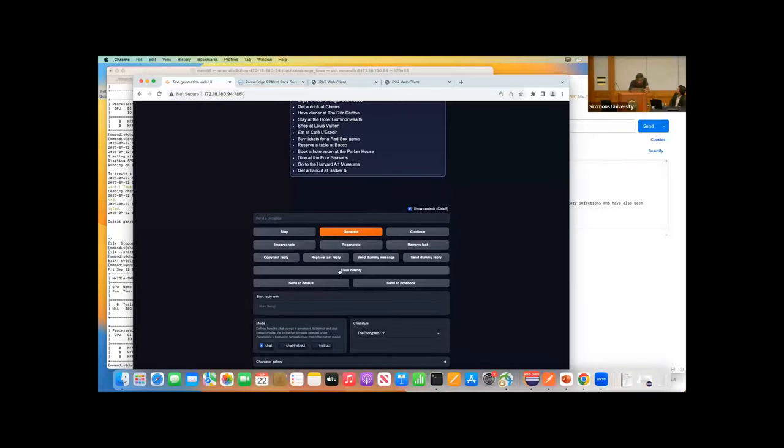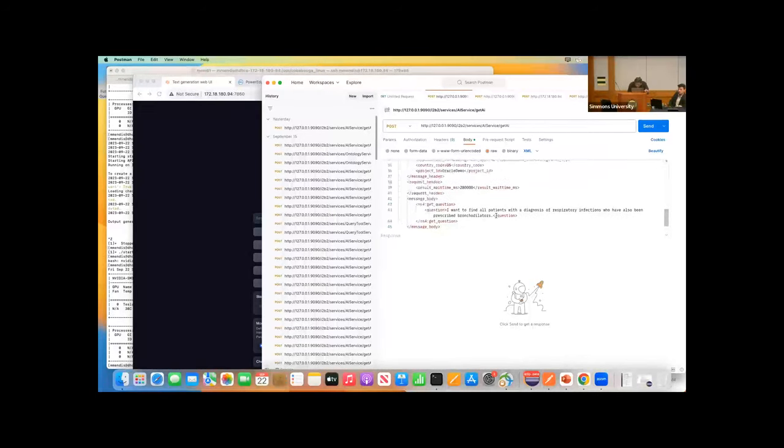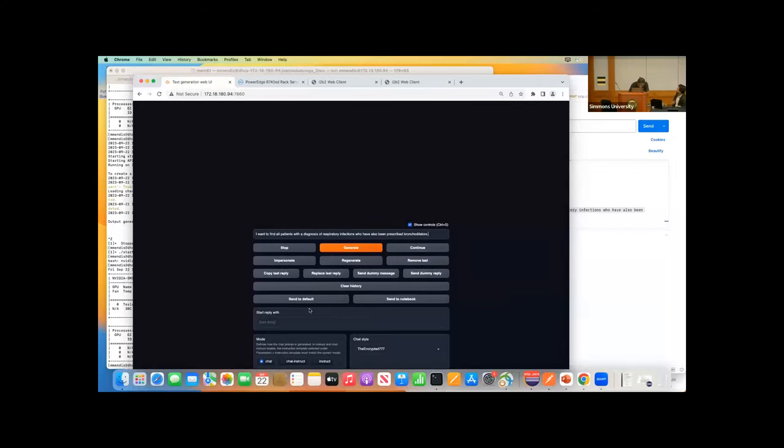Chat. So I'm going to clear the history because it keeps a history of it. Now that we weren't doing i2b2 stuff, I think it might start to get a little confused, because the context window, the amount of memory that it has, some of it's been consumed with that question. So we're going to reset the context so that it's starting from scratch. It's like Drew Barrymore in 50 First Dates or whatever that movie was.